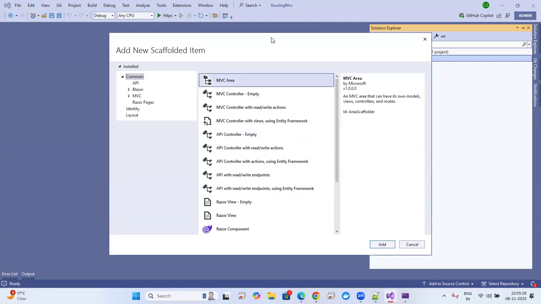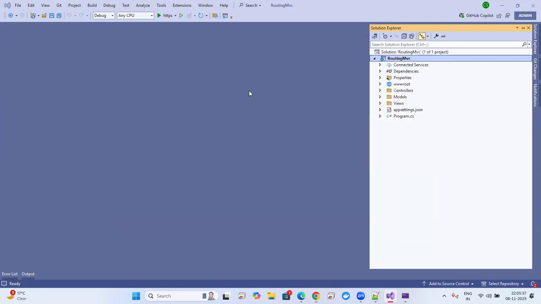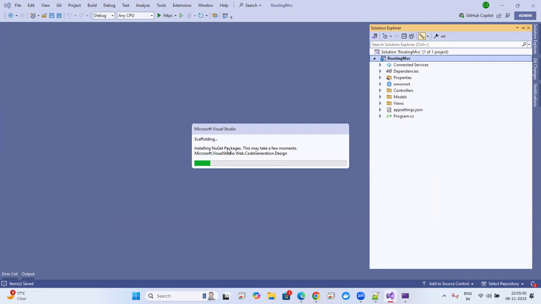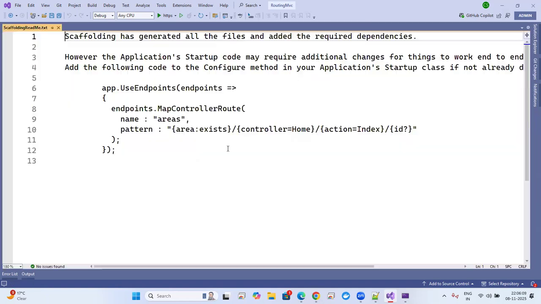So we have created the MVC area here, and the area we create is named admin.